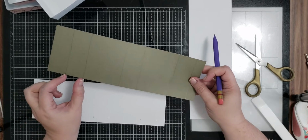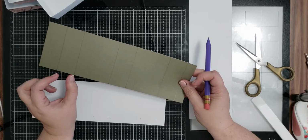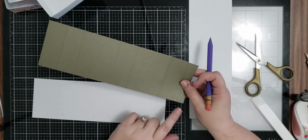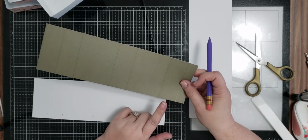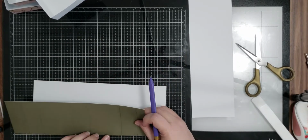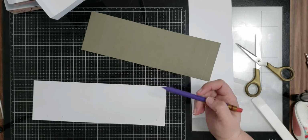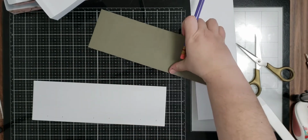And then I knew that my box is 1¼ inches wide. So I drew a line 1¼ inches from the top line, and I drew a line 1¼ inches from the bottom line, okay? What that then did is it left me with the space in the middle.